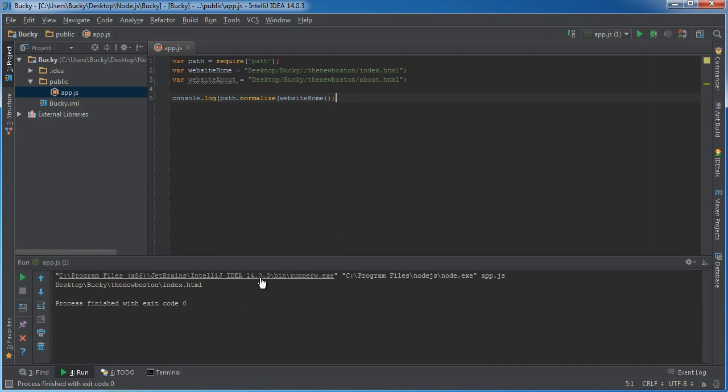So again, as you can see right here, since I'm on Windows, the slashes are backslashes. So anytime you have a path, as you can see, I wrote a forward slash right there, it would convert them all into backslashes. And another thing that it does is this. You see, yeah, we were using the right one. Alright, you see how after Bucky, I accidentally put 2 forward slashes? Well, it knows that's obviously not what you wanted. That was probably a typo, so it converts it to 1.